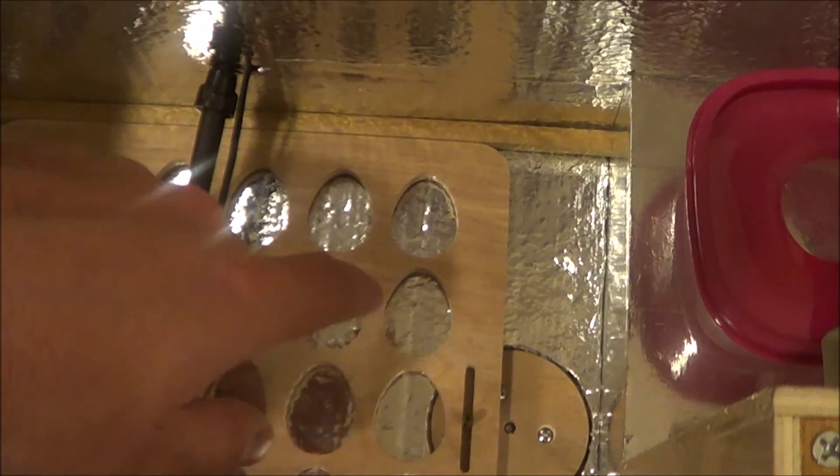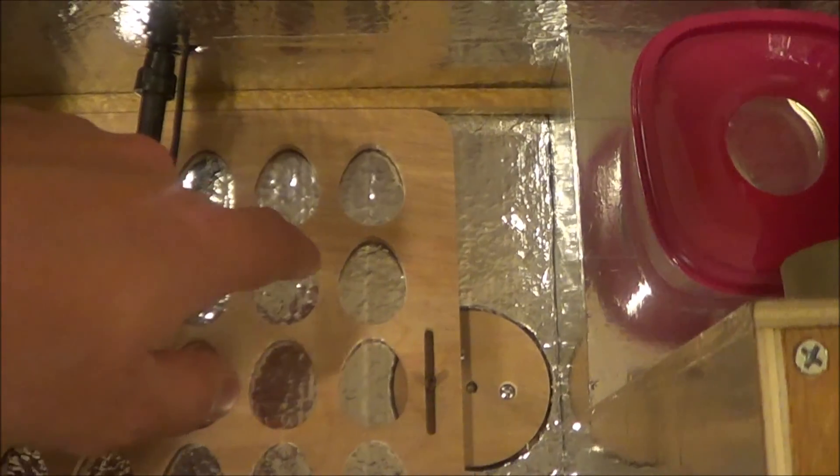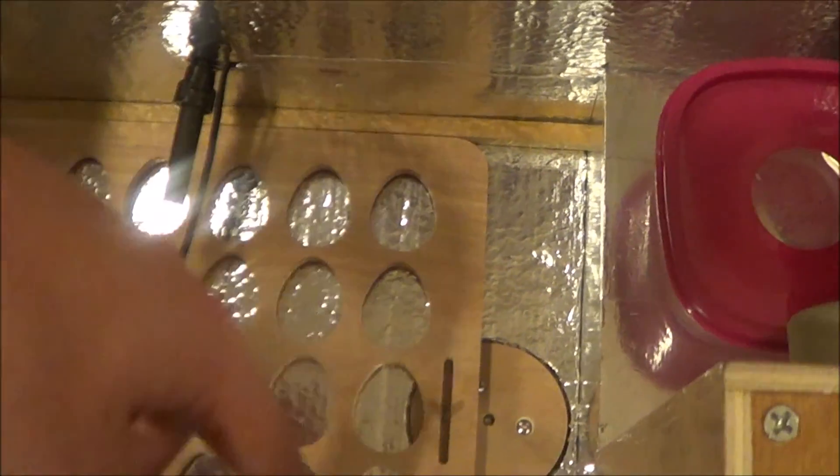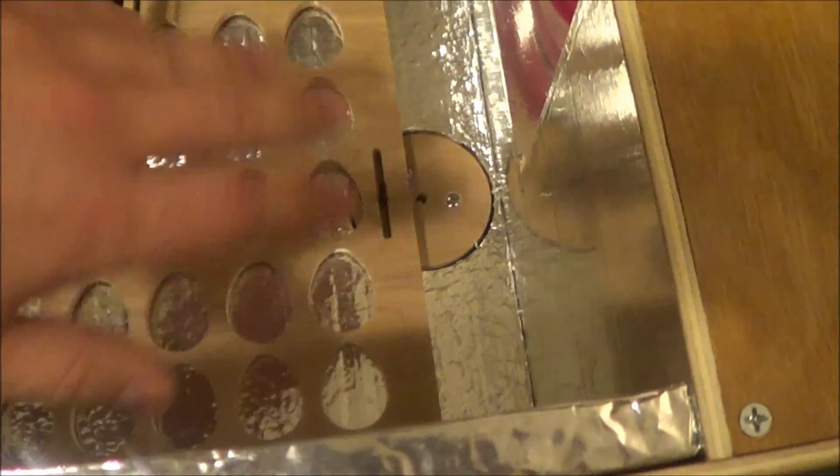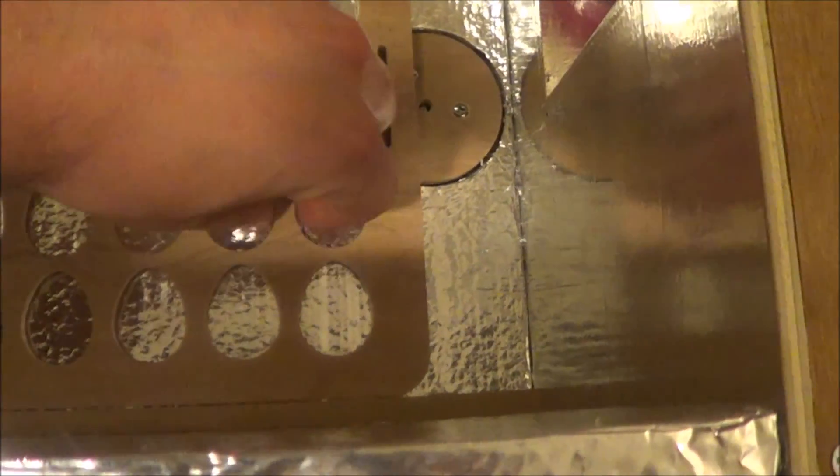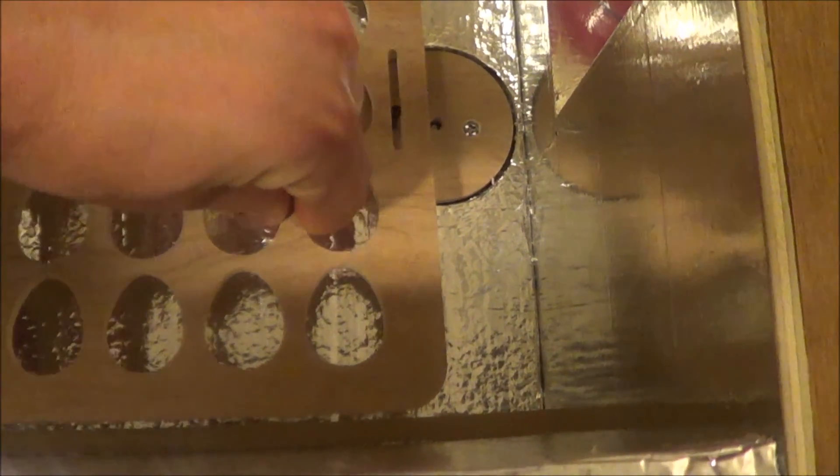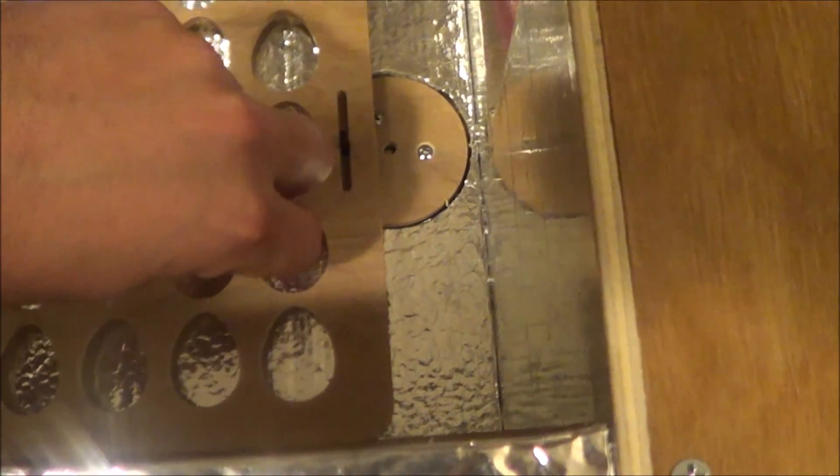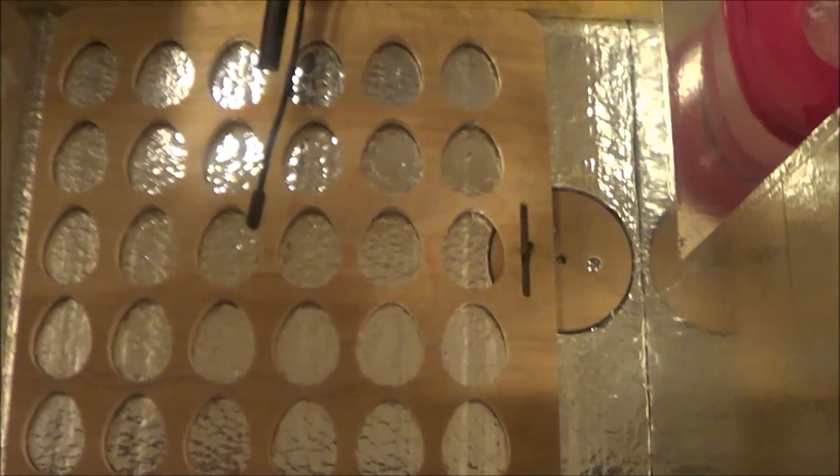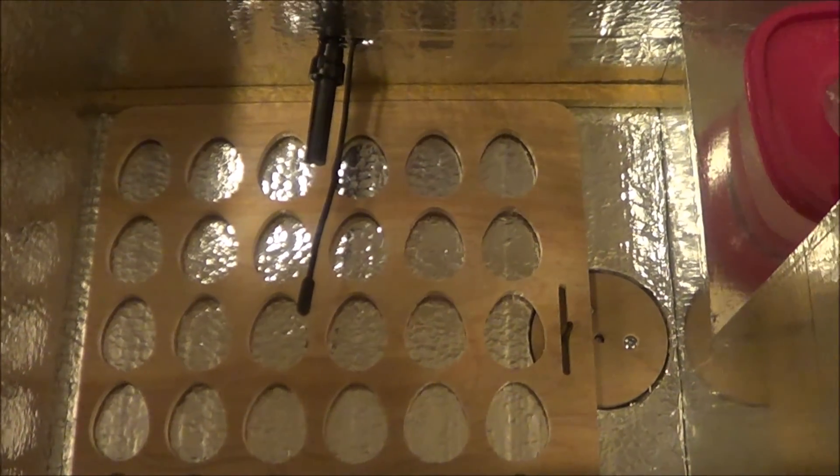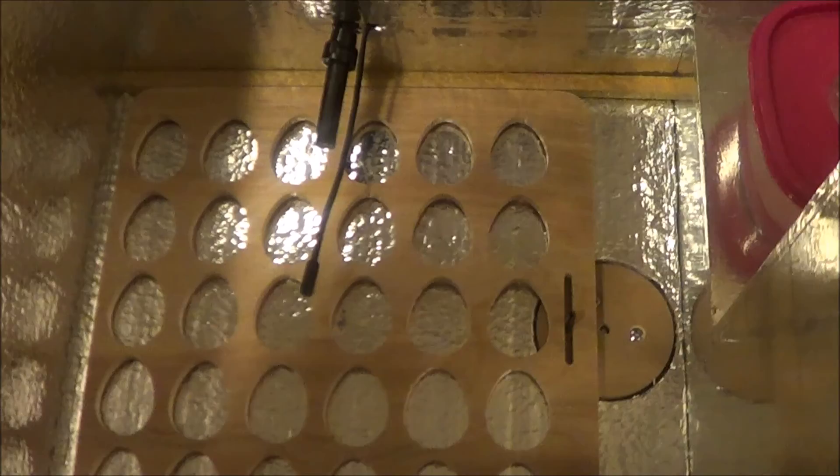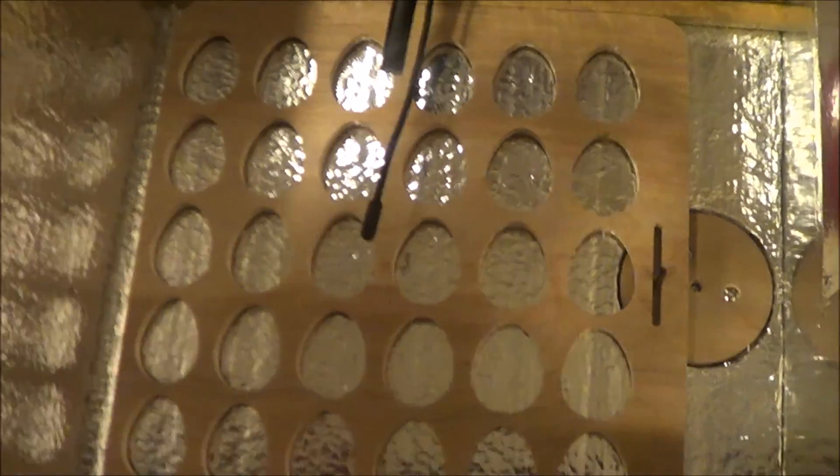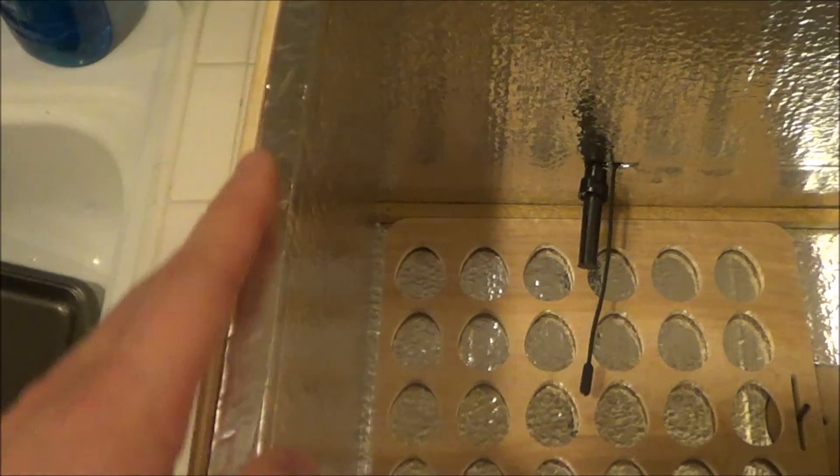It turned out to be a little trouble, and my egg holes were just small enough that if it was raised up, the eggs wouldn't turn even with the mat. So I ended up trimming it down. One side benefit is that once you get it clear of those edges, you've got more wiggle room to get this thing in and out.